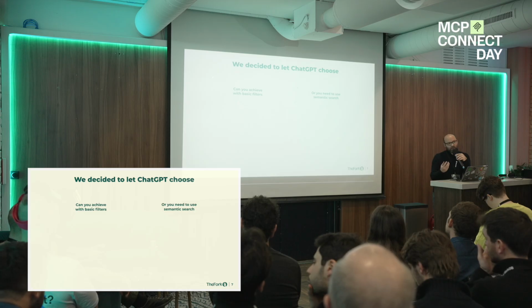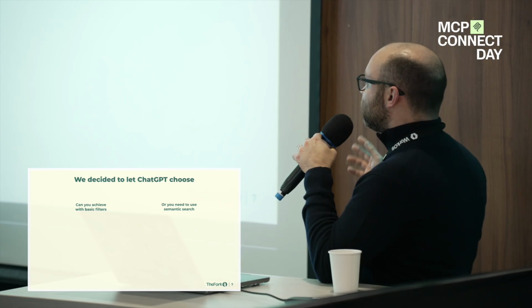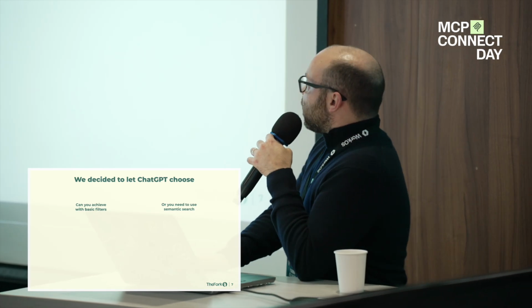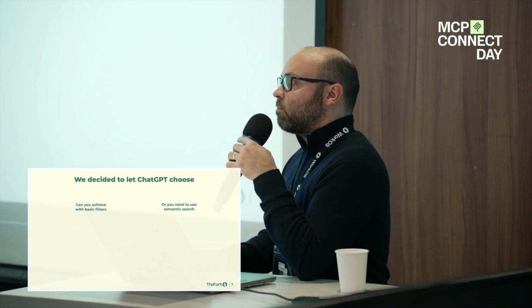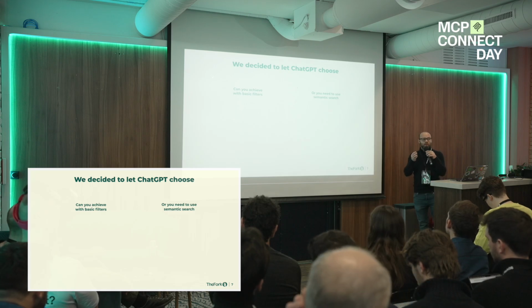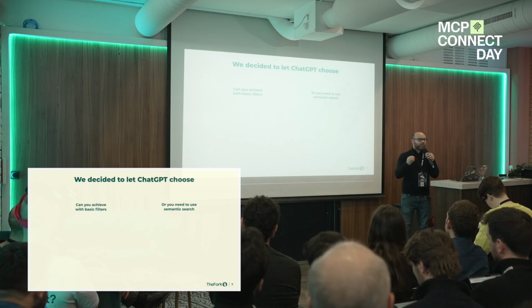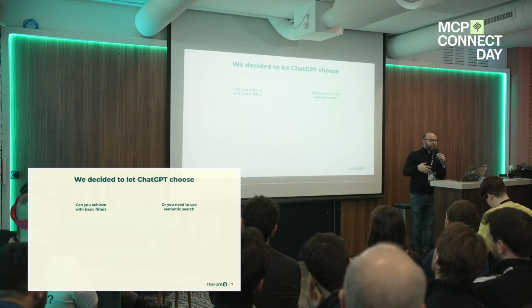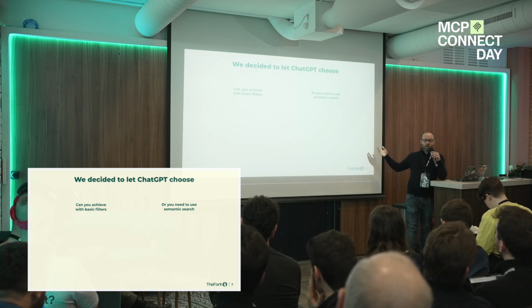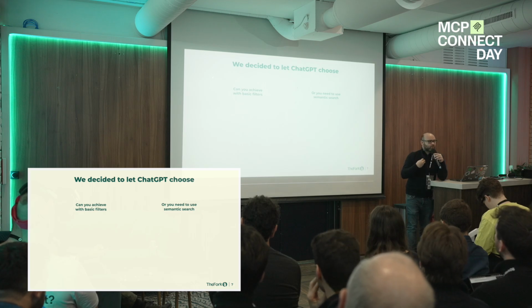To make that work, you have to explain that we have both interfaces available. As many of you may have tested in the past, the problem is you can't just say, okay, let's wrap up the API into MCP. That makes no sense. So what we want to do is bring one single tool, and this tool has to be as comprehensive as possible. On behalf of the user, GPT will select how to call the tool, but it will also be the hint for us to understand how to use the right API on our side. And this is what we did.